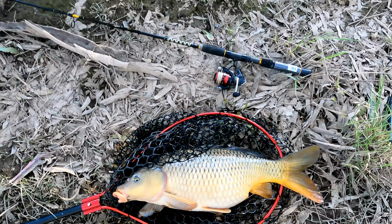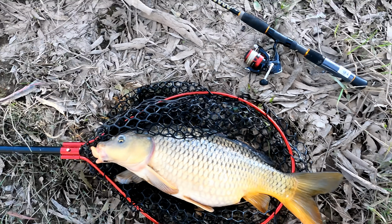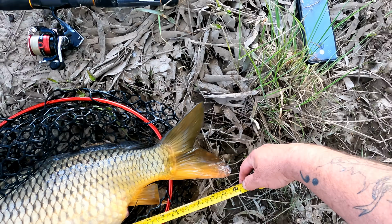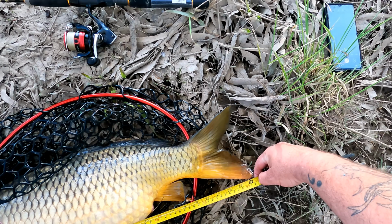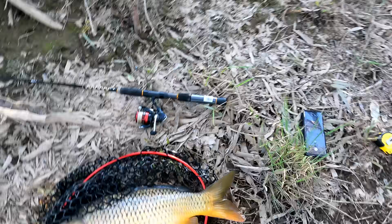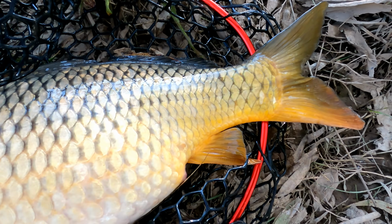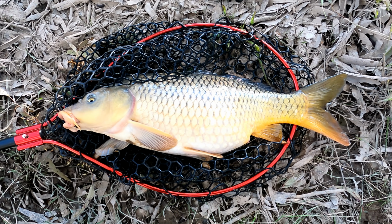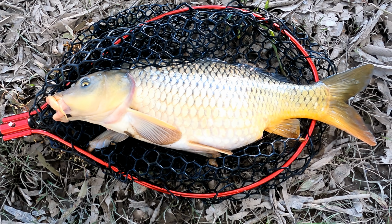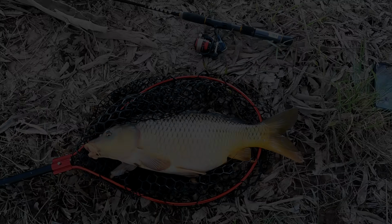Right, how long? Look at how fat that is. I think I'm doing the hands with a bit of orange on it down here. Doing the environment. Well, it's not even as long as the last one. It's 62. This is under. The last one was 64. This one is 62. Look at how fat that is. Wow. I'll dispose of this and get my line back in, but wow, what a fatty. Probably full of eggs, I'm guessing.